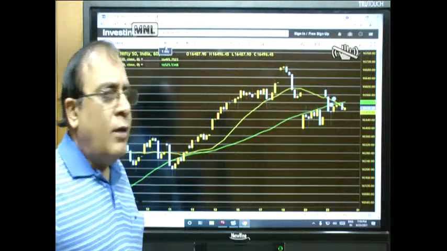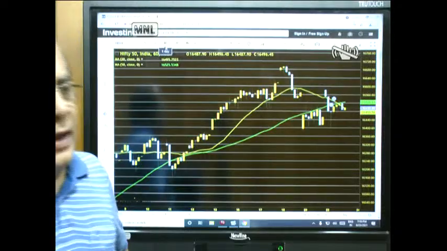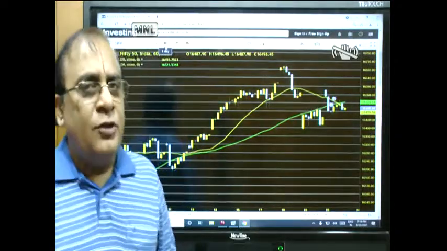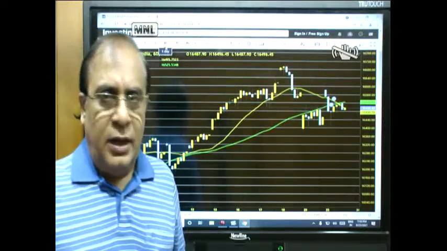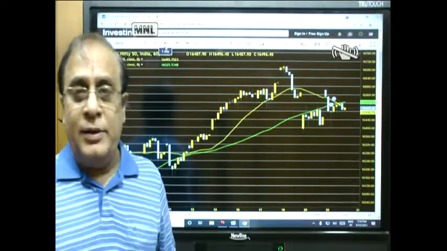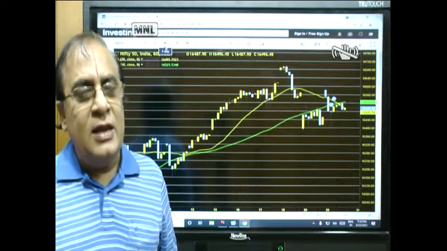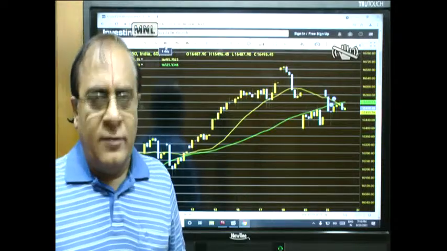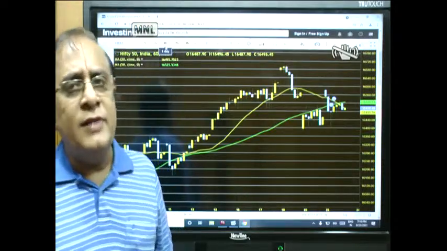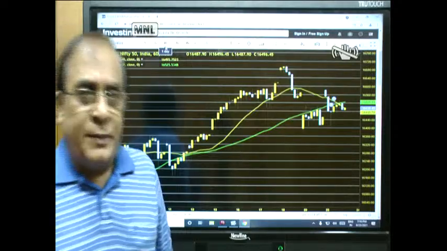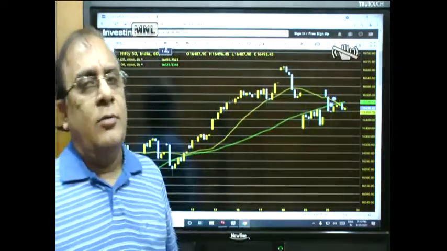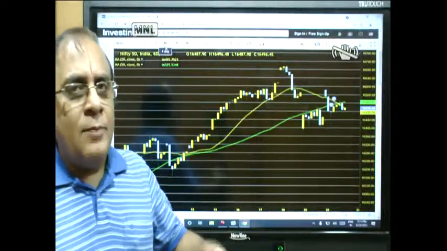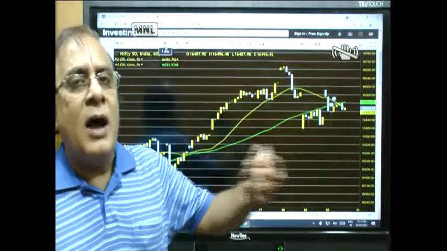See, one thing we should know is that the higher the time frame you go to, the better the clarity as far as chart reading is concerned. Suppose if you go for monthly, it will be much better. Weekly, then daily, then comes the hourly. Even in the case of daily, sometimes there can be a lot of choppiness. Now, if you want to remove the choppiness and understand the trend, you should upgrade yourself to one time frame higher than that.